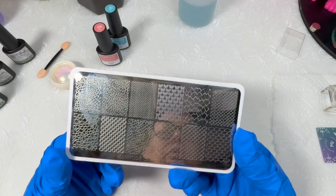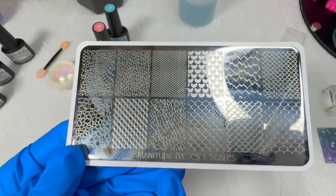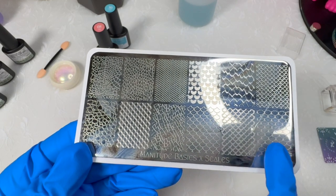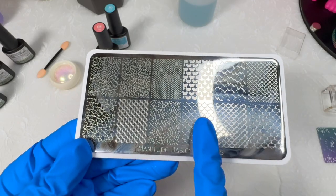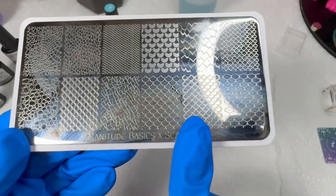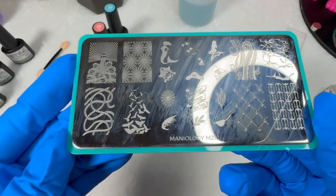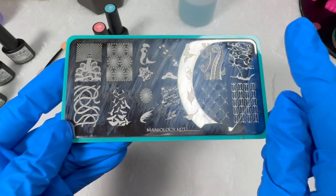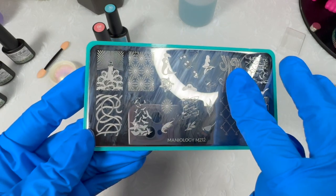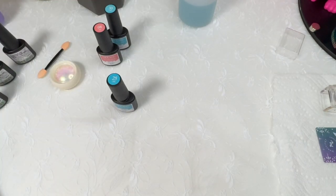I was also going to use this plate, Manitude Basics, and scales. I was gonna use probably one of these for the scales. Miss Joe hand paints hers on. I will not be attempting to hand paint scales. And I was also going to use Maniology M212 for the kind of water look. I was gonna do this in a milky white. Maybe add a tentacle, maybe add a mermaid. I'm not sure yet what I'm gonna stamp besides the scales.